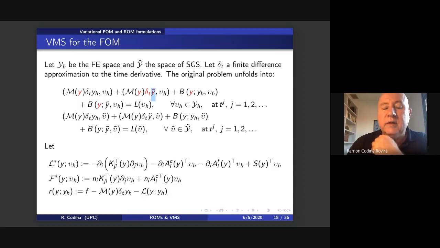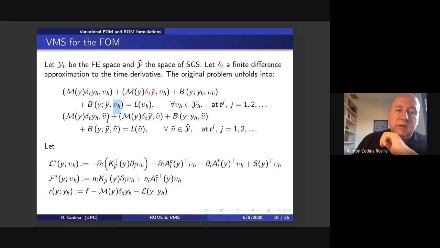We want to approximate only the subgrid scale, not the space derivatives of the subgrid scales, because, let me anticipate, all the approximations to y tilde are quite crude, so constants or something inside each element. So we cannot expect to approximate the derivatives of y tilde. So what we have to do is to move all derivatives of y tilde that appear in the bilinear form B in the last two arguments, the derivatives that appear on y tilde, to the test function. That's the concept, because we don't want to approximate derivatives of y tilde.